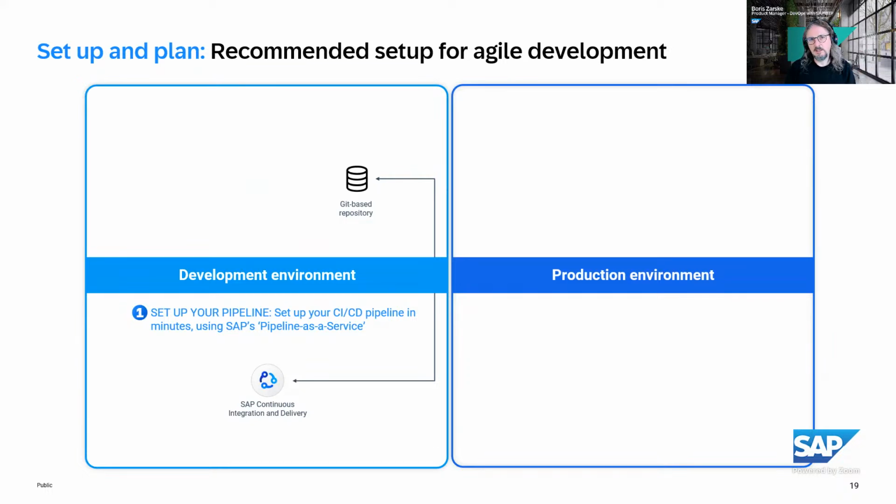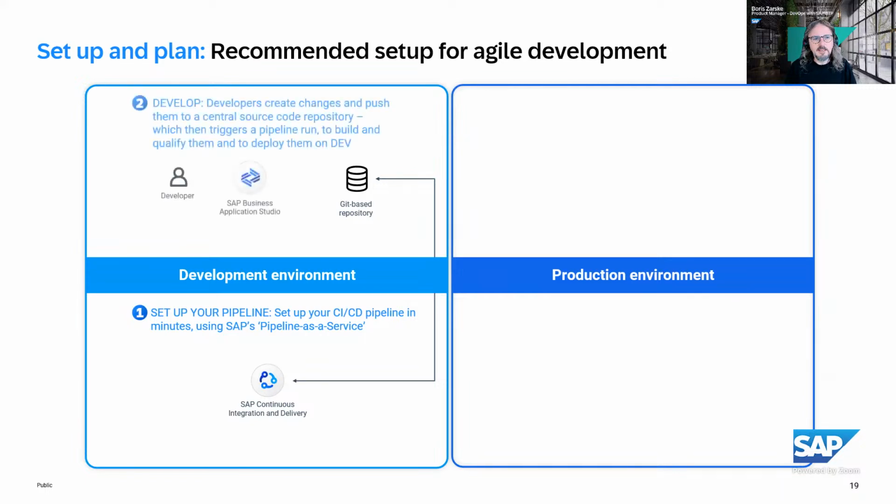It does connect against the Git-based repository that's not coming from the platform itself, because many of our customers already made a choice there. So we just think it does make sense to connect with all of those. Nevertheless, where we can bring a difference is with the pipeline templates, because we can focus on typical SAP BTP development use cases like building a Cloud Application Programming (CAP) extension on BTP, and then you have a running pipeline that performs a build and can perform tests and deployment really in minutes.